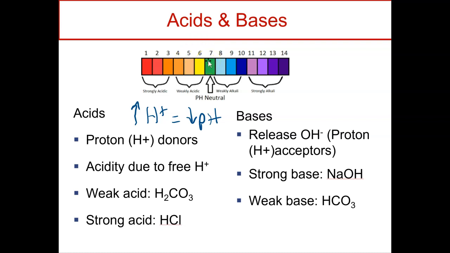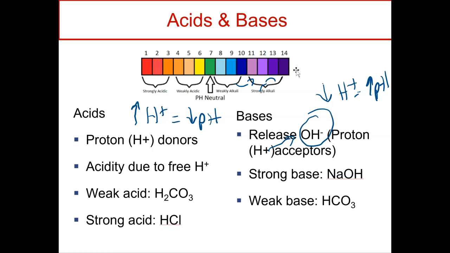The bases, on the other hand, are substances that release these hydroxyls or hydroxides. And so if you have an alkaline solution, more of those hydroxides are released. And what they do, though, is they take the hydrogen. They actually form water. So when you add a base to a solution, it will donate hydroxyls, but what it actually does is it lowers the hydrogen ion concentration. So the lower the hydrogen ion concentration, the higher the pH value.